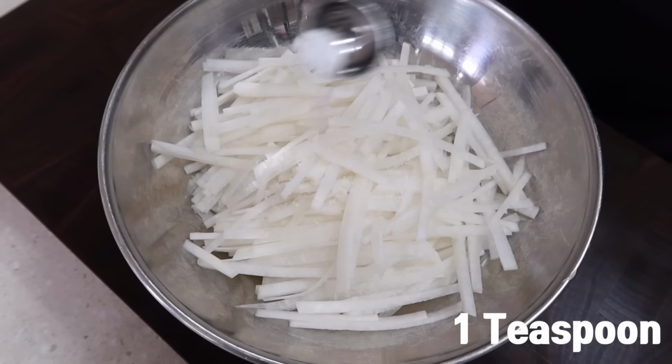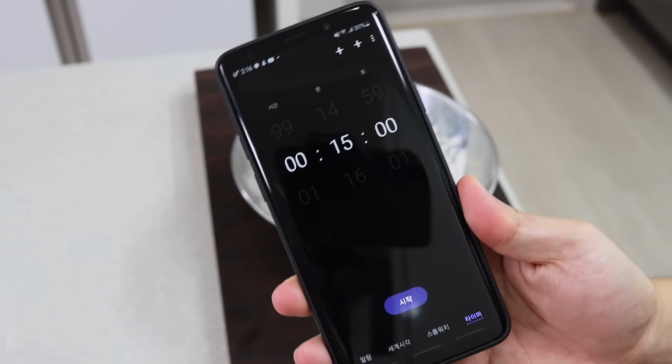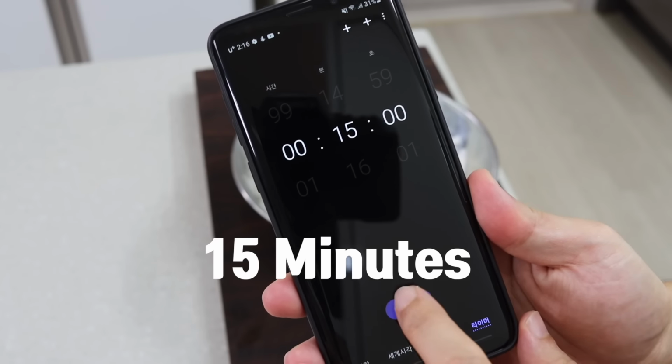Add 1 teaspoon of salt and mix it. We're gonna rest it for at least 15 minutes at room temperature.